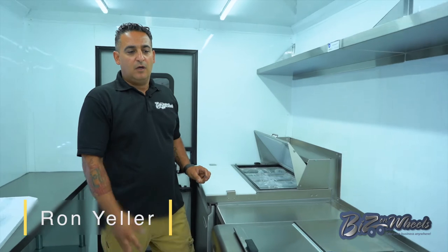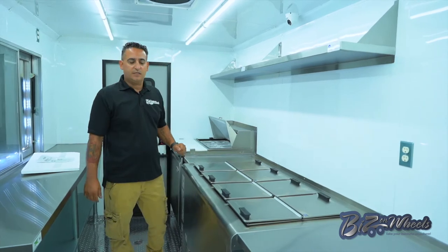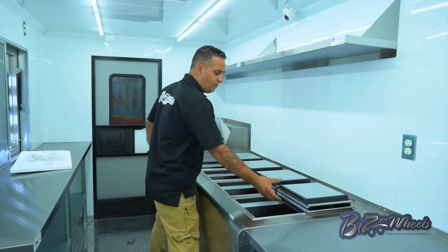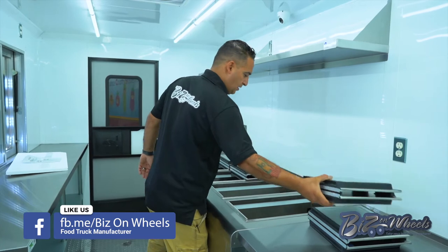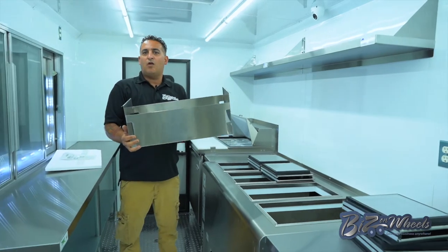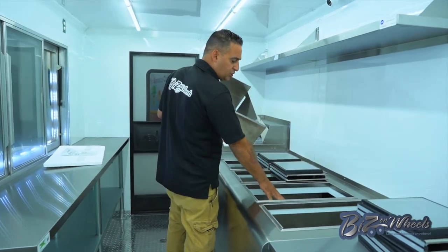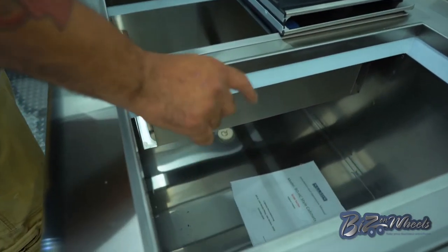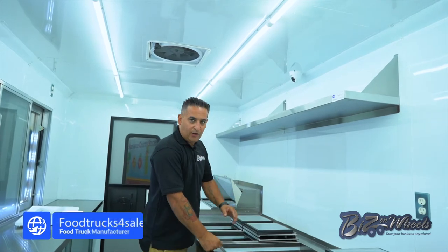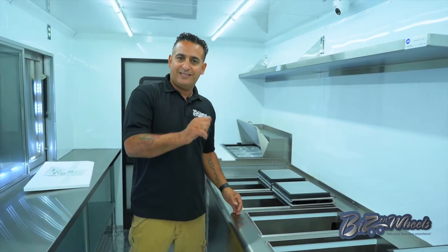To the right of it we have what's called a Nelson dipping cabinet. Nelson makes pretty high-end freezers. This one is built for custard dipping — the doors are removed on the freezer. There is an insert piece inside where you can put your 3-gallon or 5-gallon product, depending on the size you order the freezer for. On the bottom you have storage for extra ice cream, and on the top your custard or dipping will be positioned so you don't have to reach all the way down.